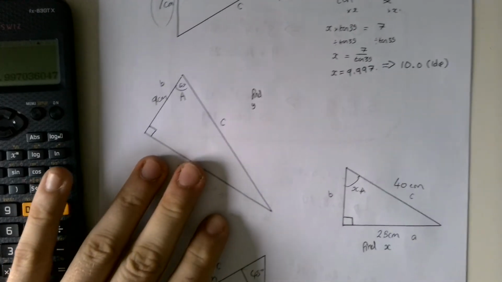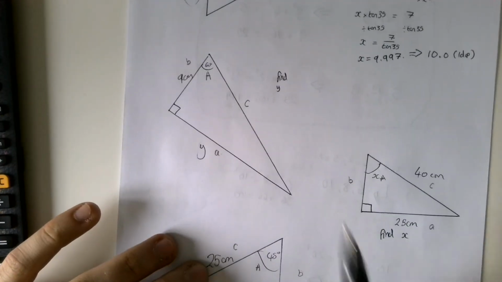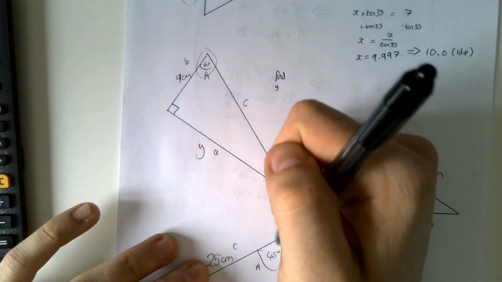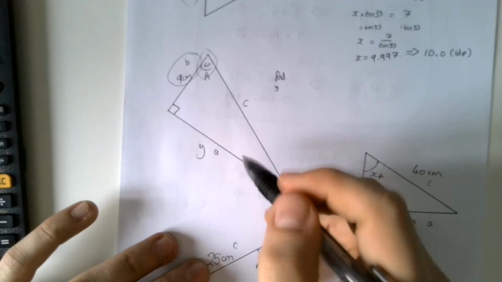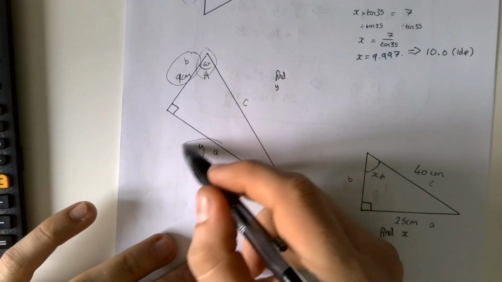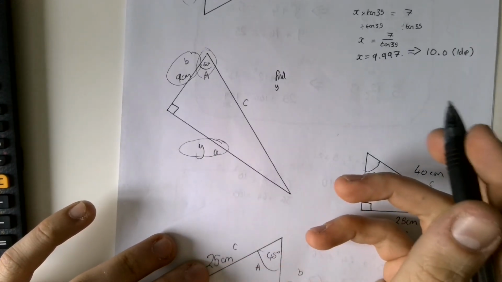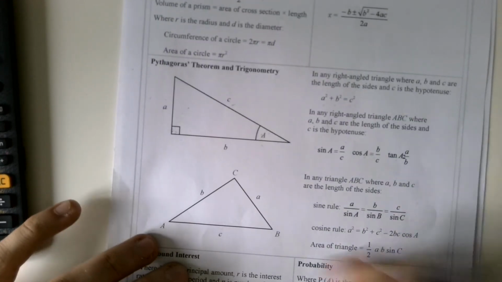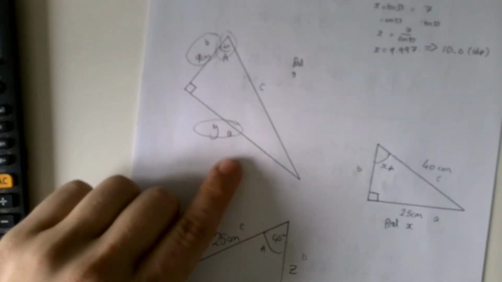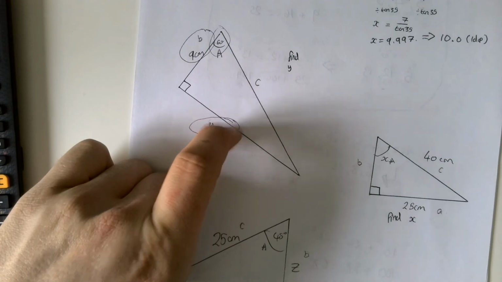So we're going to move on to this one. I need to find y. So let's just think about what I've been given. The angle I've been given is 9, and I want to find y, which is A. So again, we already know how A and B are linked. Okay, we've got A and B. We're not interested in C at all, we just want to work out what this is.